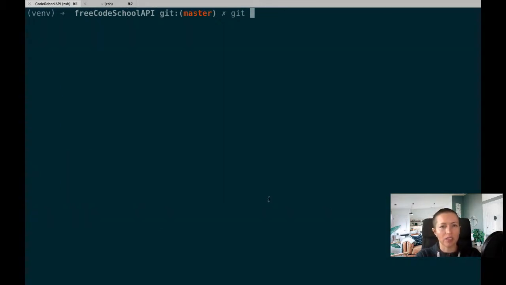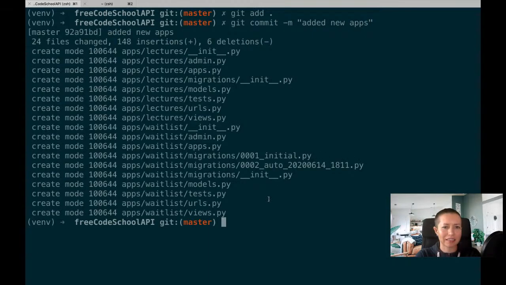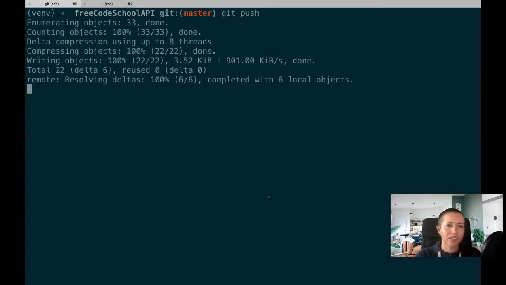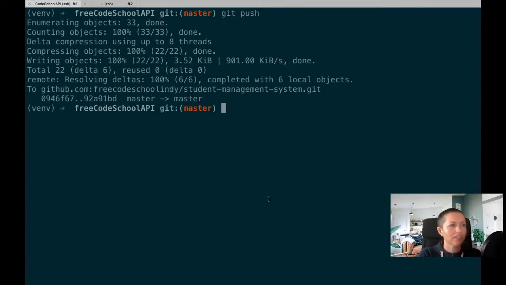Oh wait, I added new things, so let me add those two new apps. And now git commit -m. What should I call this? I don't know. Added new apps. Okay, so good. And now let me git push. And now all the code on GitHub is updated.